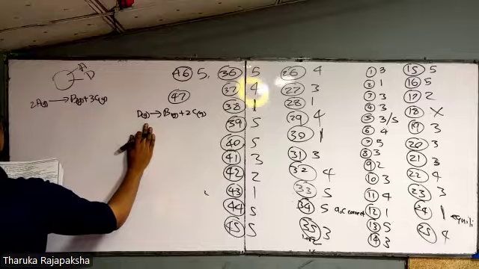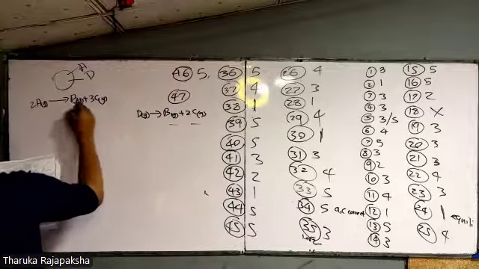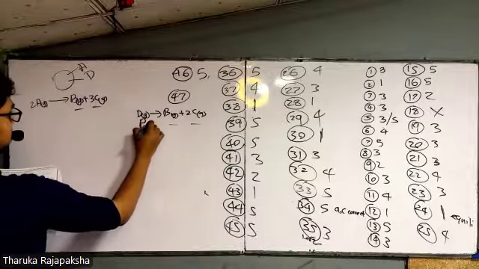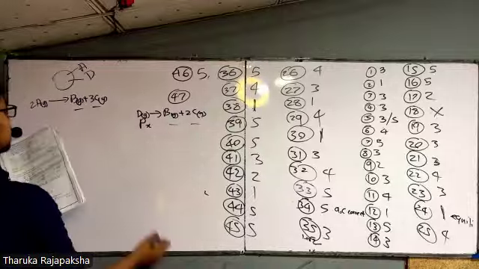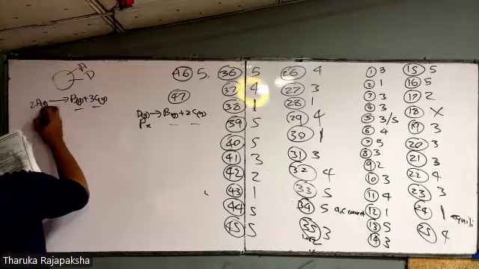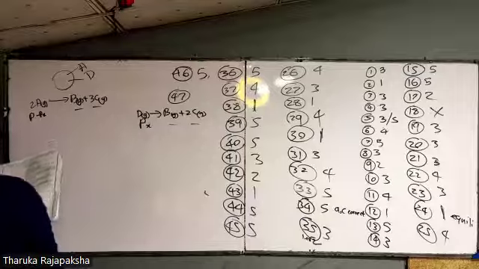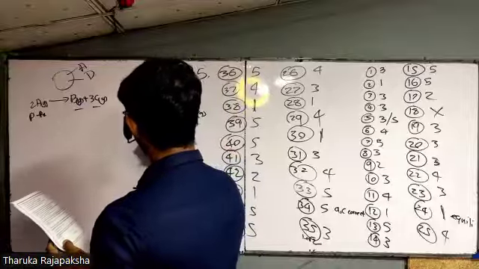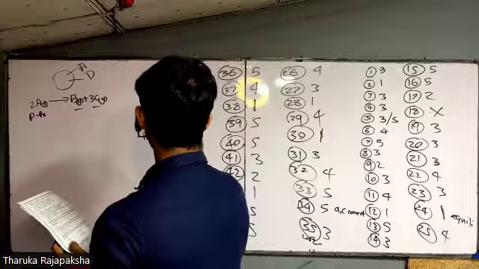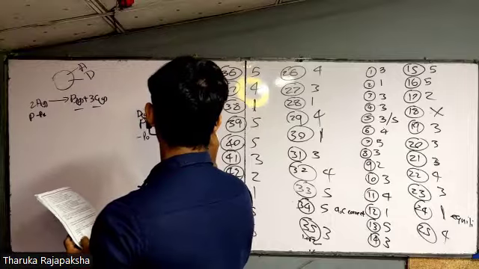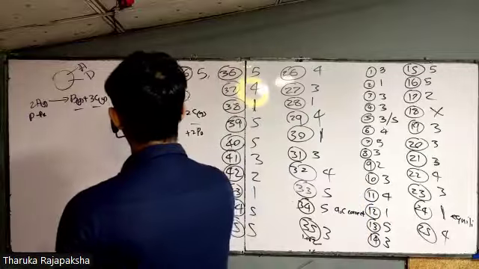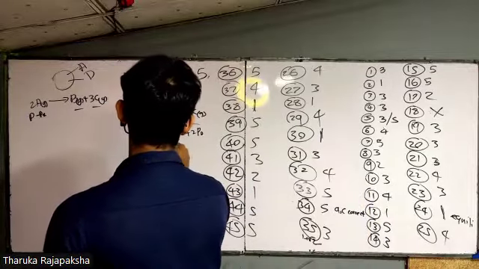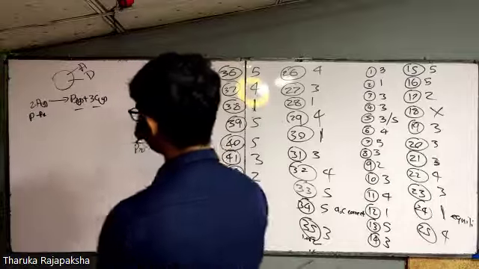A mixture of A and D. The total final pressure is given. Initially, there is nothing. Let's say the partial pressure of D gas is Px. Then the partial pressure of A gas will be P minus Px. So the amount decomposed here, I'll put it as minus P naught. Then this is plus P naught, then this is plus 2P naught. Px minus P naught will be this one, P naught, and this one 2P naught.